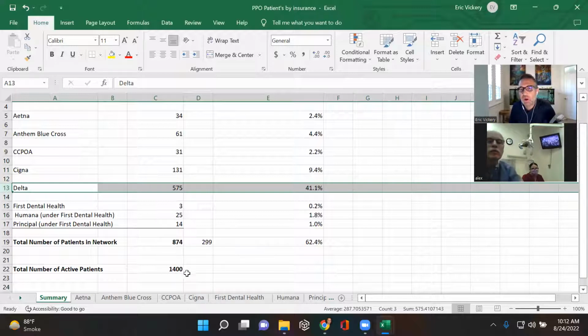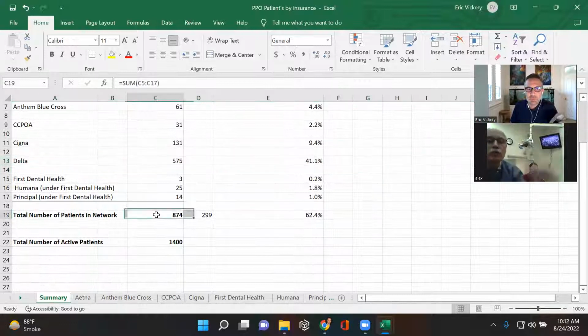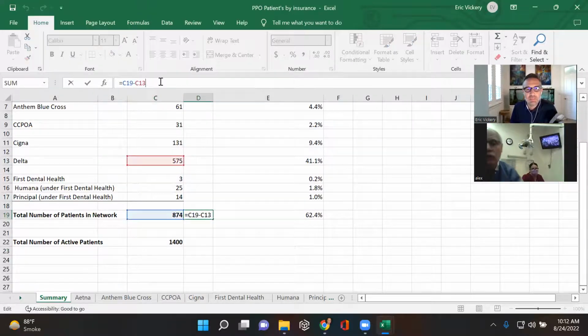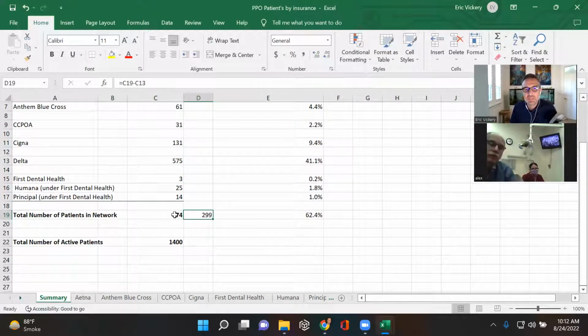So, 526 patients are at UCR, at office fee level, either because they don't have any insurance or they're out of network. We're only going to list out the insurances that you are in network with only. So it should show us percentage from total number of patients in network. That's right. That's what this number is right here. This will tell you total number of patients in network. It's adding those up. Exactly. We calculate percentage from this number, 874. Exactly. This is with Delta. This is without Delta, which is why we have that separation there.